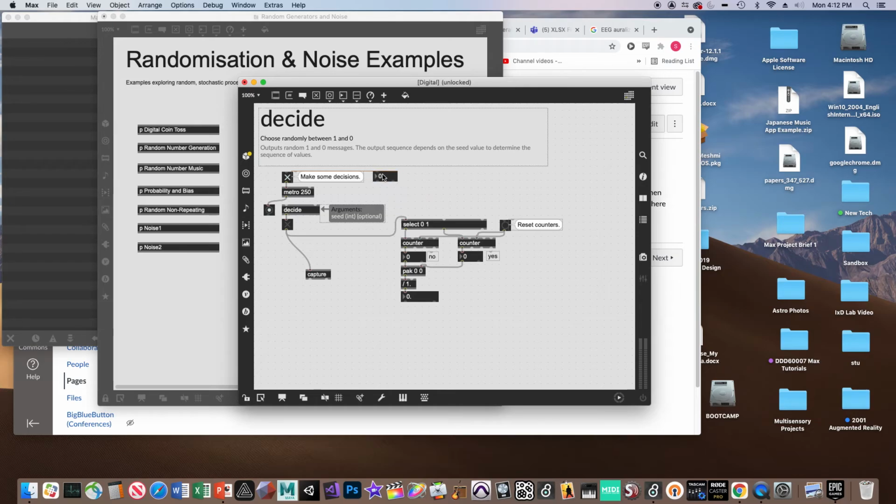More about that later. But if I connect this up to the metro here, I can change the timing of which this goes out. So if I put 1000 in there, I can make this send out a little trigger pulse every second.